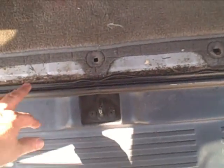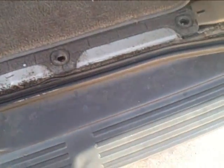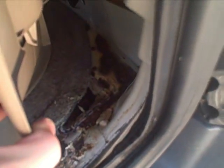Okay, I took those screws out and got dirt in here I'll have to clean out. And a little wet back here, so probably need to double check this seal and also check the seal on the lights, because it could be coming in through the lights. But I have to figure that out to make sure it doesn't rust out or anything. It's not too bad. I just pulled it.